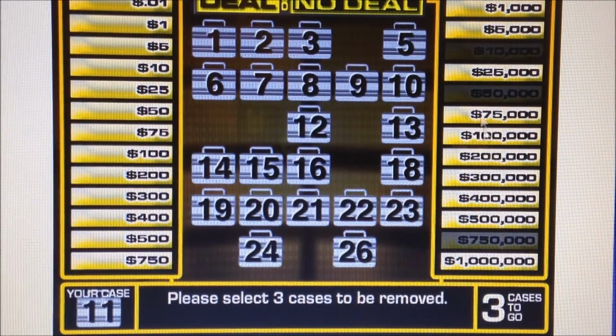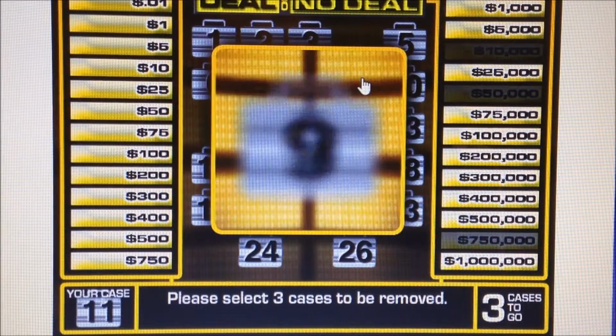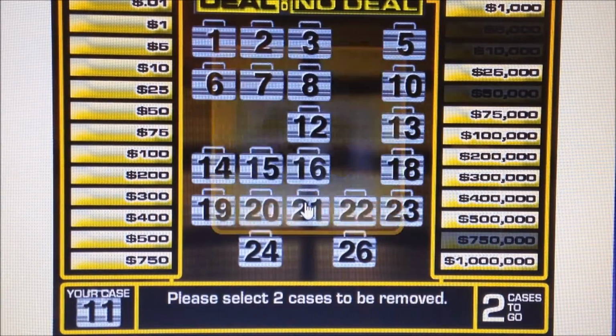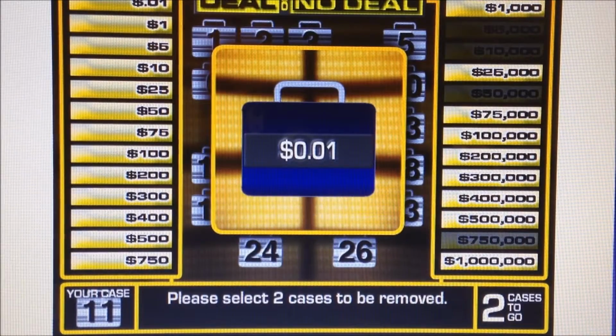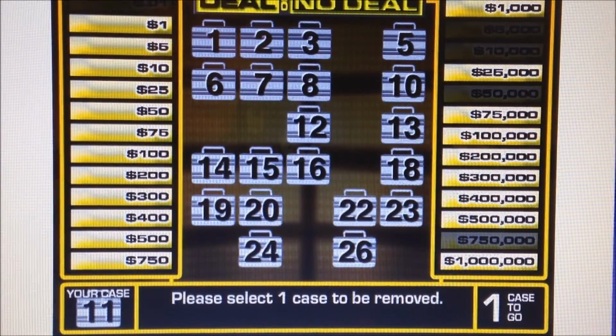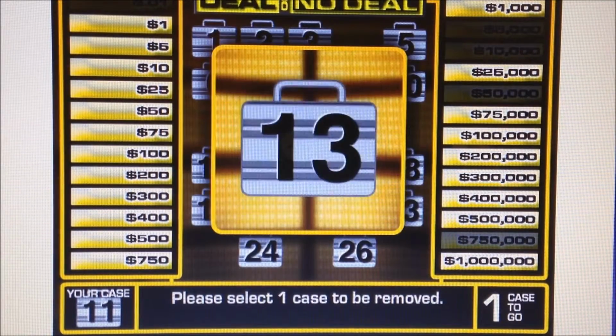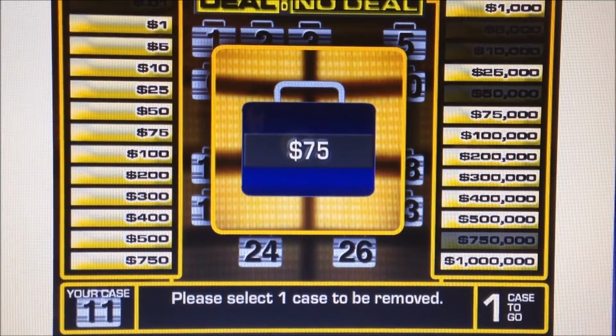Well, I remember having a start like this and still having the million. Number 9. 5,000. 21. Here we go. Found the penny. Lucky Layla. $75.